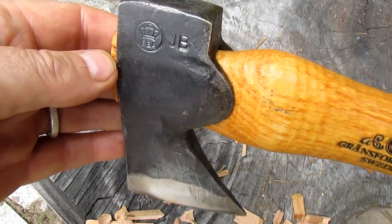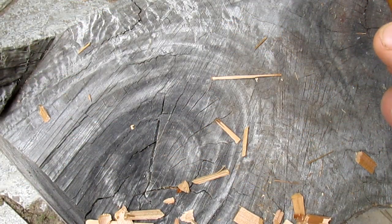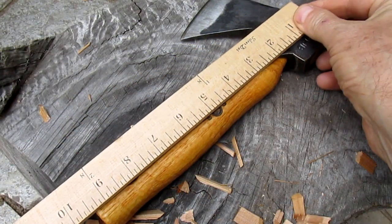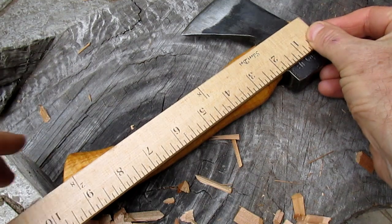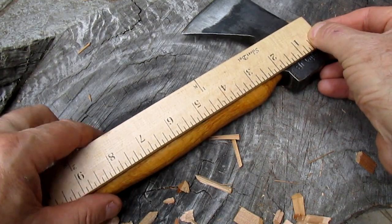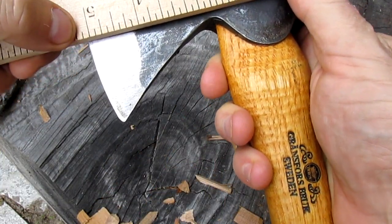Weighs 1.3 pounds and it's very short. Let's get the measuring stick. 9.5 inches long by 5.25.